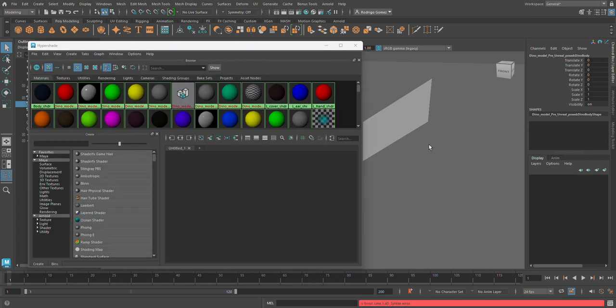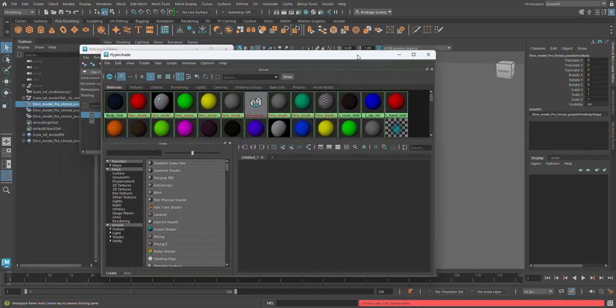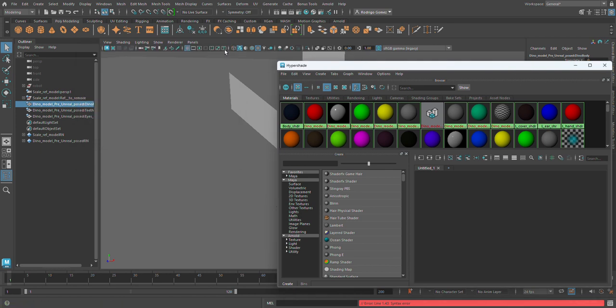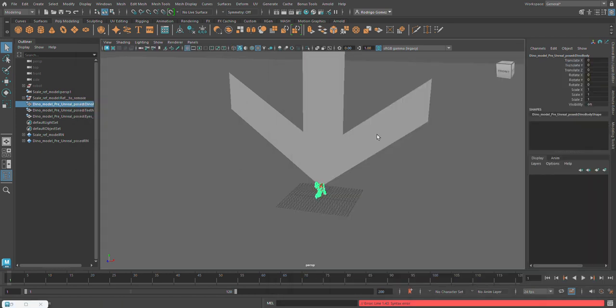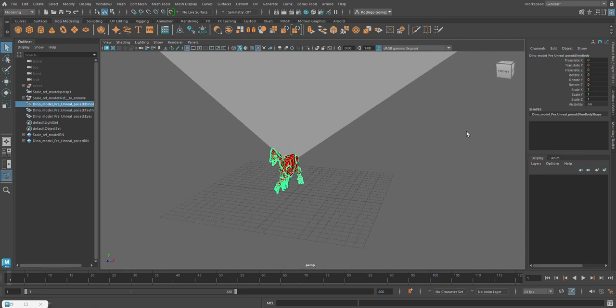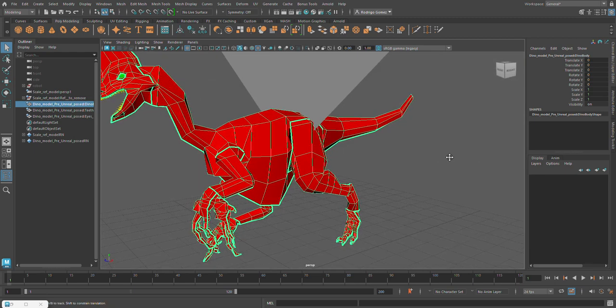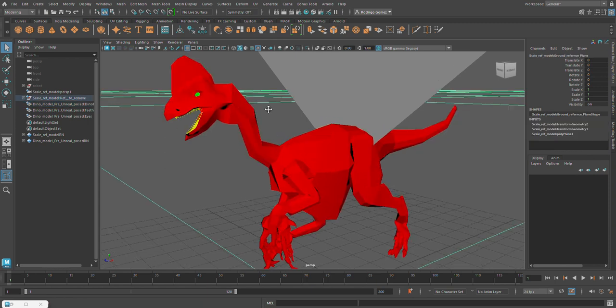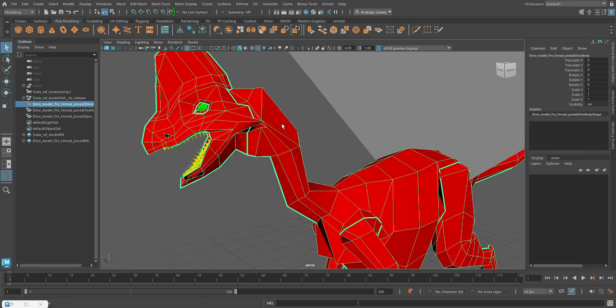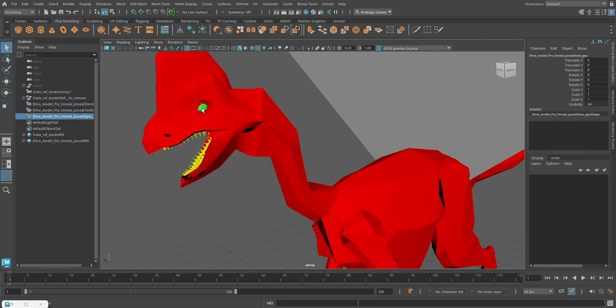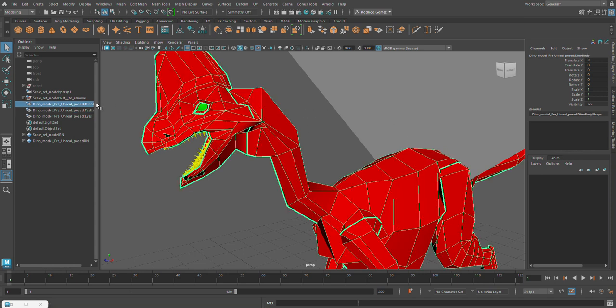So here I verify that my creature, I had cleaned up all of its shaders, and I created for my creature a Lambert for the body, a Lambert for the eyeball, and a Lambert for the teeth. And additionally, I made sure, of course, of the name of the creature, in this case, the dino, in my case, object.